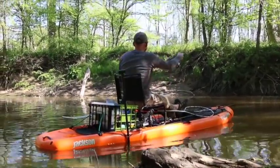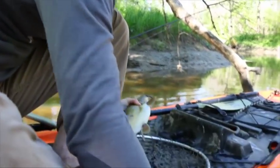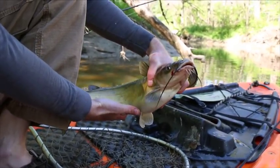Nick has seen firsthand the fishing improve due to the work being done by many groups in the area. That's a nice clean looking fish. If you're going to eat one, that'd be the one to take. That is nice. Yeah, what is it that you like about this kind of fishing? Laid back. You know, there's not a lot of pressure.